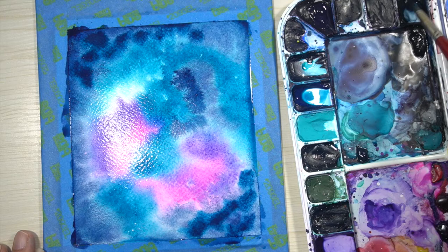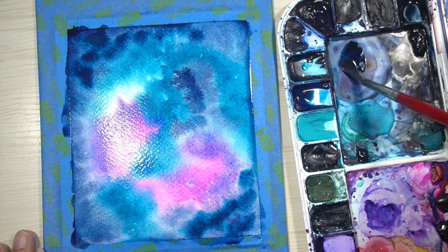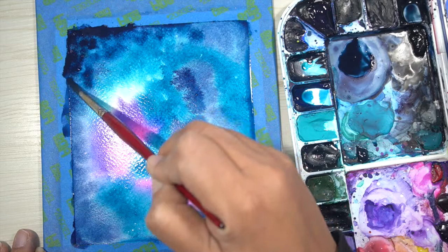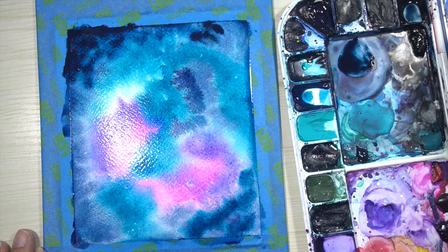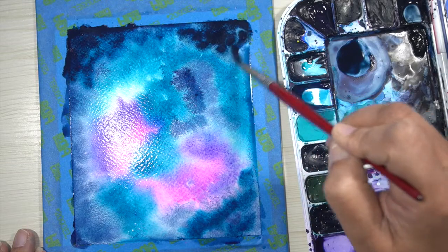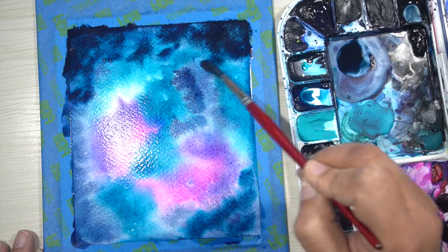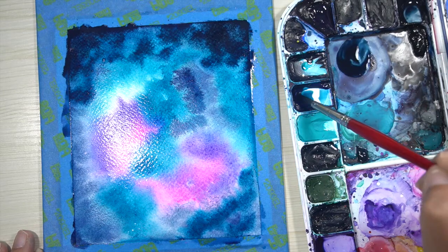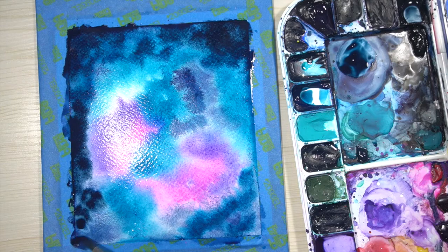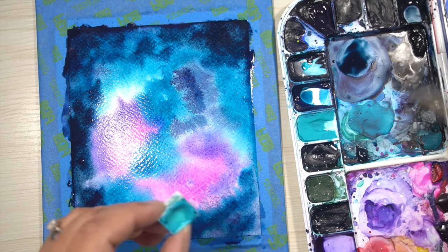Continue adding in that blue, and we're going to darken it even more by taking some Payne's gray and mixing it with the peacock blue, then adding that mixture right on top of the dark blue mixture. As you can see, some of it is beginning to dry and lighten up — watercolors lighten as they dry, that's just what they do. So we're building up that color while the paper is still wet using the wet-on-wet technique. I'm adding even more Payne's gray to the edges and corners, brightening the Payne's gray slightly by mixing in some peacock blue.